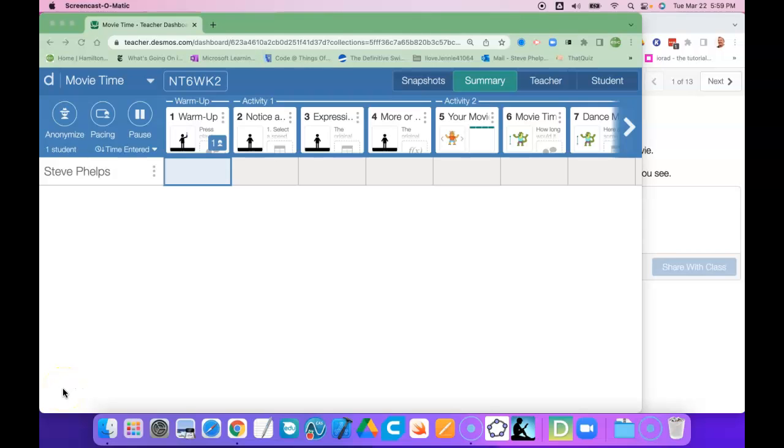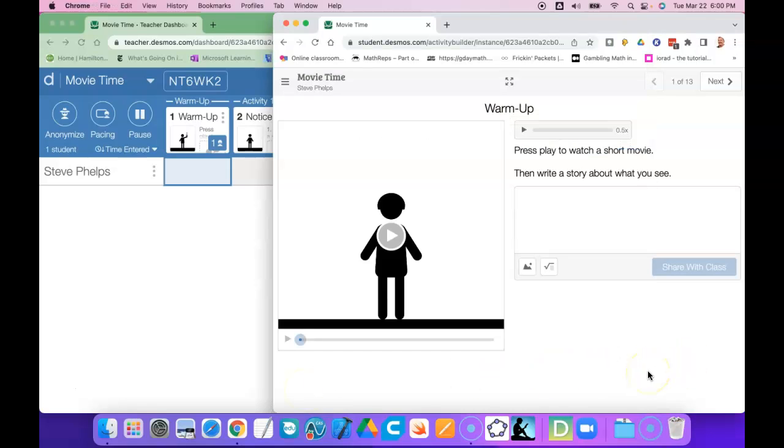Okay, so if I understand your question, you would like to be able to switch back and forth seamlessly between teacher pacing the activity or student pacing the activity. So right now, I've jumped into the activity, and over here on this slide, this is the student slide. And since it's not being paced, I can go through this at my leisure as a student.